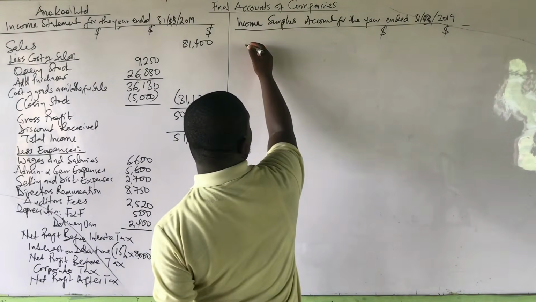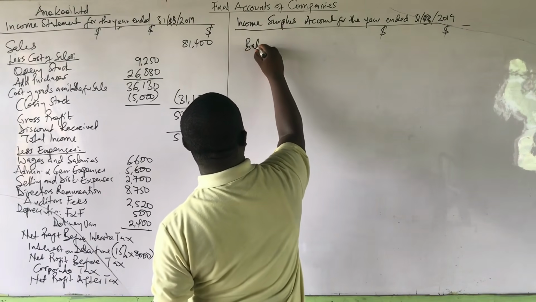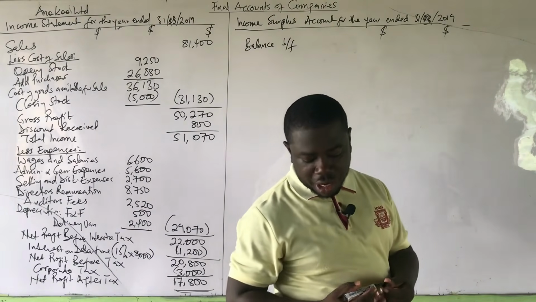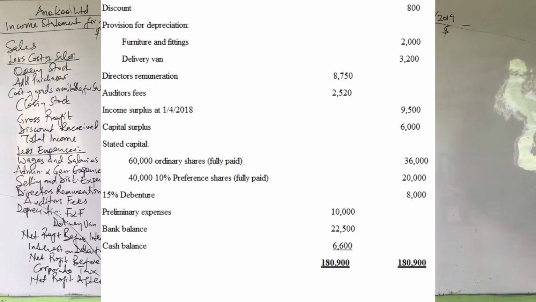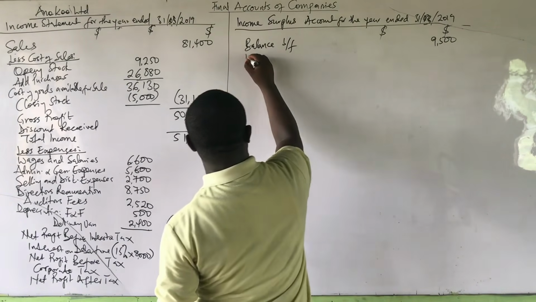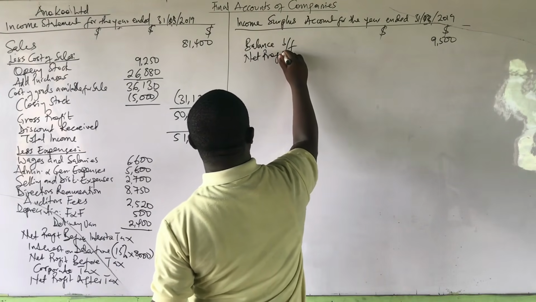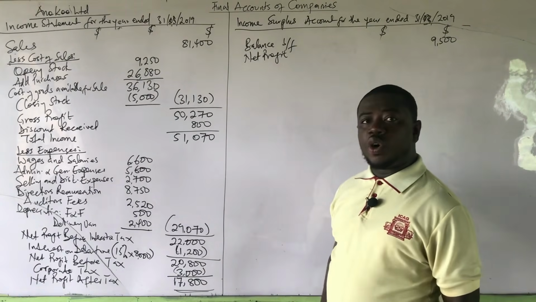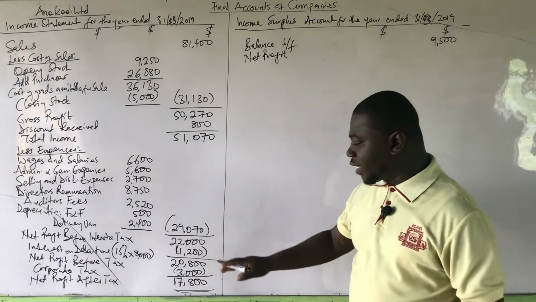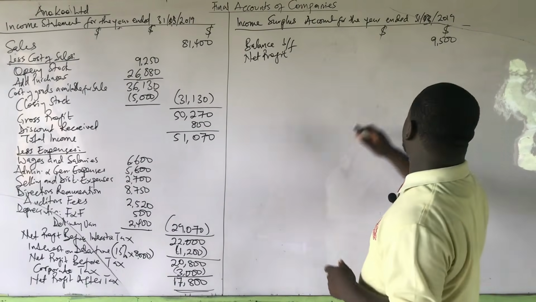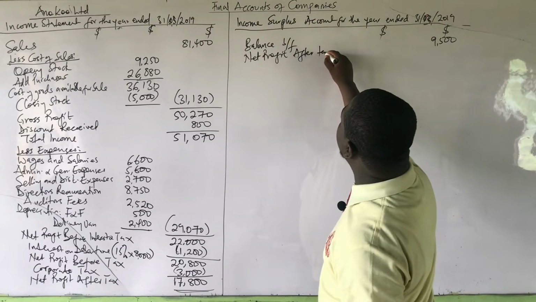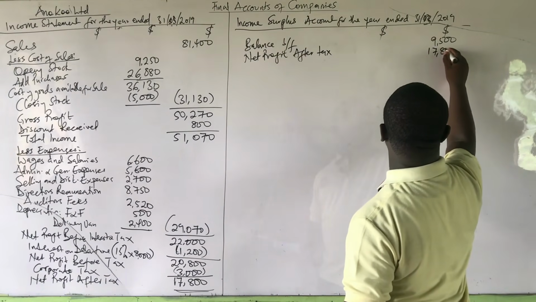So we are going to begin with the opening balance, which is the balance brought forward from the previous year for the retained profit. And we have that in the trial balance as $9,500. And then we add our net profit for the year. And I told you that we have 3 different net profits. Net profit before interest and tax, which we also call the operating profit. We have net profit before tax and a net profit after tax. When it comes to the income surplus, we are bringing the final profit, which is the net profit after tax. And the value is $17,800.